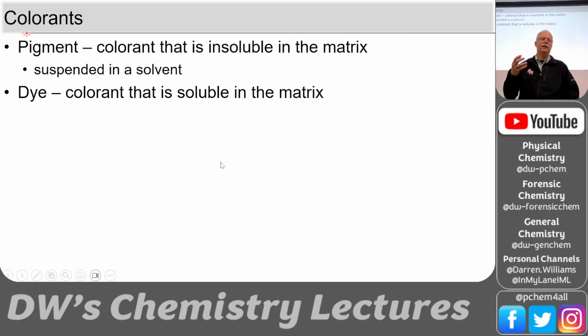And a dye is a colorant that's soluble in the matrix. And the interesting thing is it has nothing to do with the molecule itself, it's the matrix that it's in. So a molecule could be a dye in water and a pigment in organic solvents, or vice versa. It could be a dye in organic because it's organic soluble, but if you could get the particles small enough to be suspended in water, it would be a pigment in water. So it's not a property of the colorant substance. It's a property of the matrix it's carried in. If it's carried in a matrix where it's insoluble, it's a pigment. If it's carried in a matrix that it's soluble in, that's a dye.